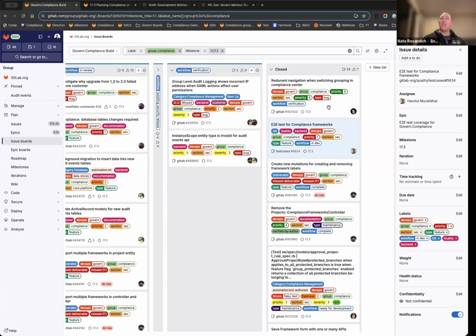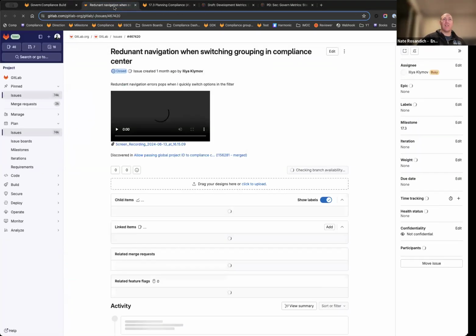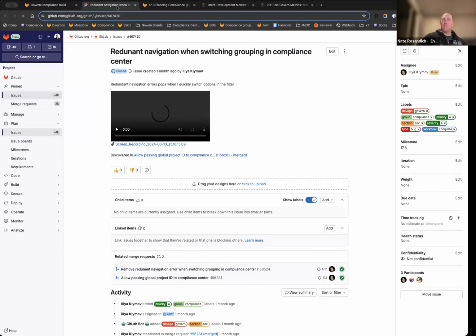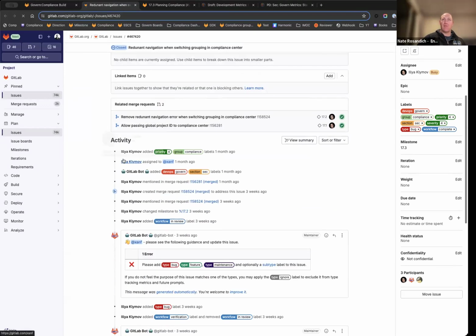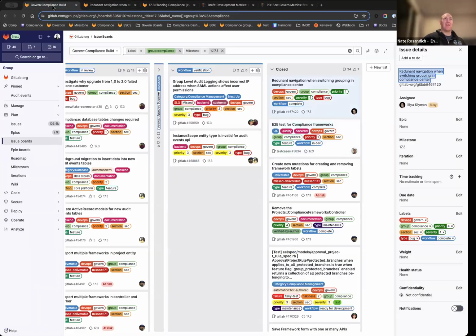Fantastic. And the final one was redundant navigation when switching grouping in Compliance Center with Ilya. Looks like a bug that he found and completed. I'll watch through that if you want to.